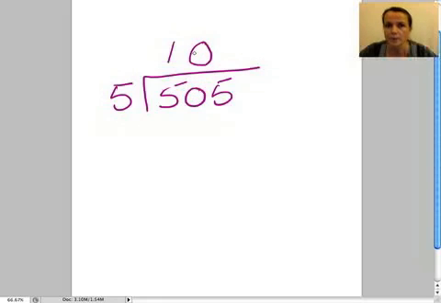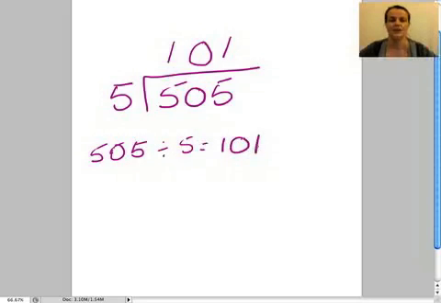That 0 is important. Put it in. Just because it's 0 it doesn't mean it means nothing. It's important. And then 5 into 5 goes once. So just to recap. 505 divided by 5 equals 101. 101. Can you see if we'd left that 0 out we'd have ended up with 11 and we didn't want 11.